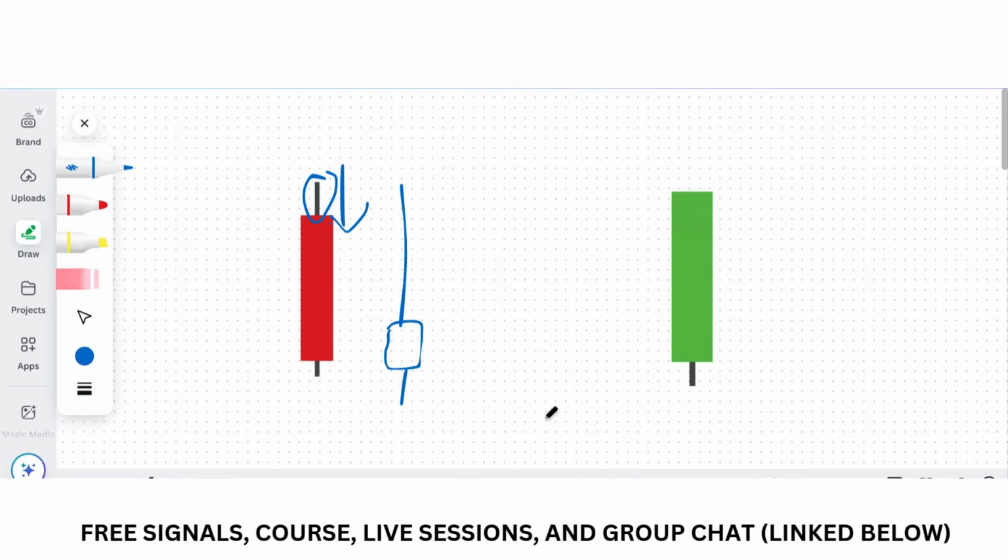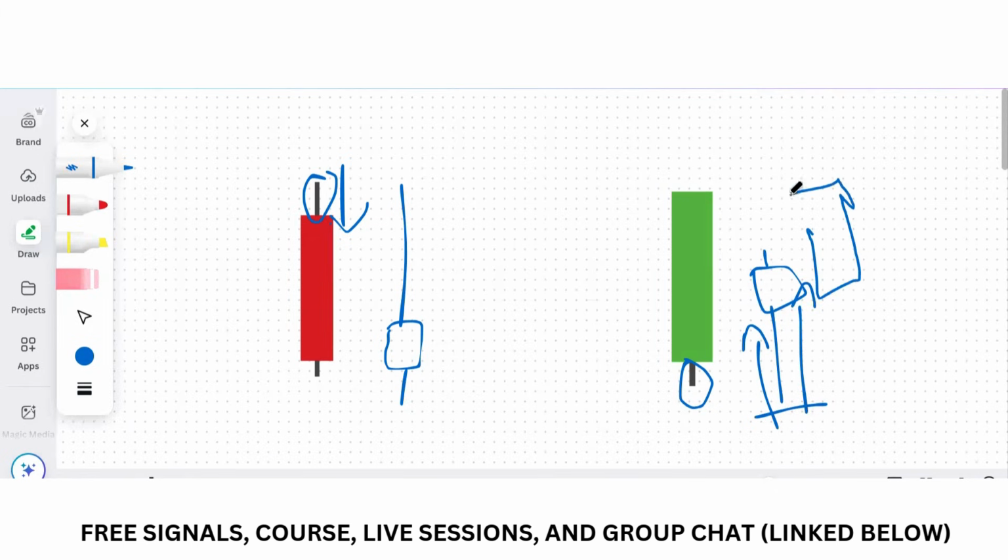Now, if there's a long wick at the bottom for a buy candle, it means that buyers rejected lower prices. So let's say this is my long wick at the bottom. This is the body of the candle, excuse my drawing, and this is the small wick at the top. It means that buyers are now taking control, which means now if I want to enter a buy position, it's more than likely going to hit take profit because buyers clearly push the price back up, which means the next candle that formed is probably going to form higher than the previous candle, okay? And that is when I can get into my buy position.